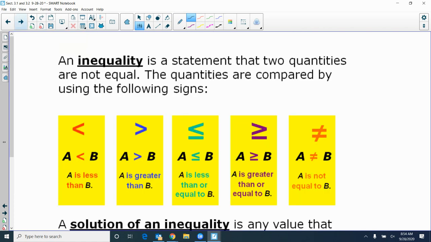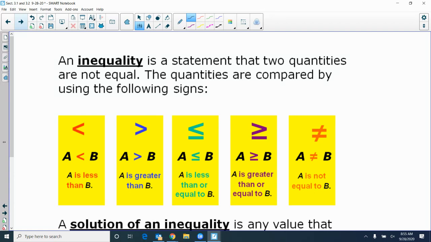All right, here's all your symbols, right at the top. In that top line, you should write the word inequality. Two quantities aren't equal, like my salary is greater than Mr. Schlur's salary. So we're going to compare salaries. His win total is greater than my win total. That's what they call life not being fair.